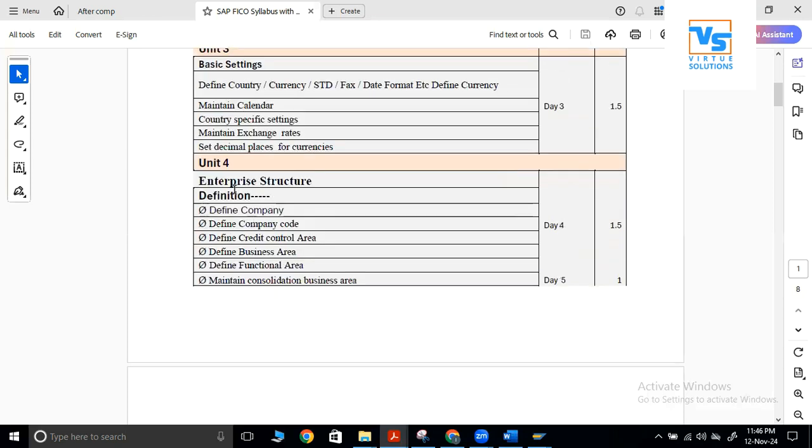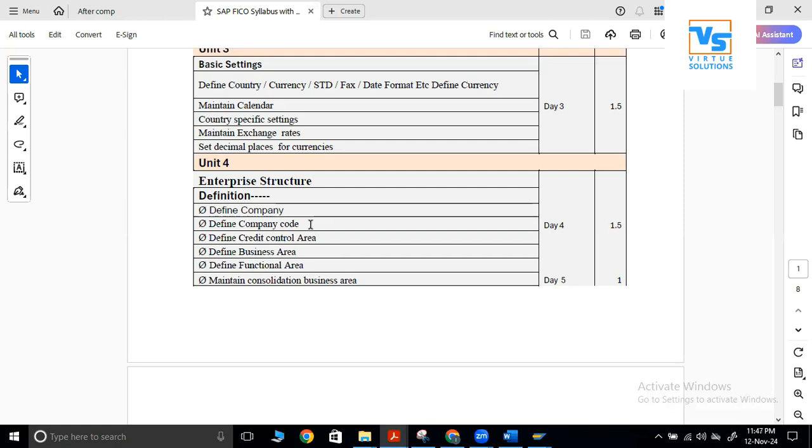And then slowly we'll be doing practicals as well. So from unit 4, all the practicals will be started. Here everything we are going to do practically. I'll be showing you people in the software itself. We'll be configuring all these things practically. So theoretical discussions will also be done, but everything would be done practically as well.